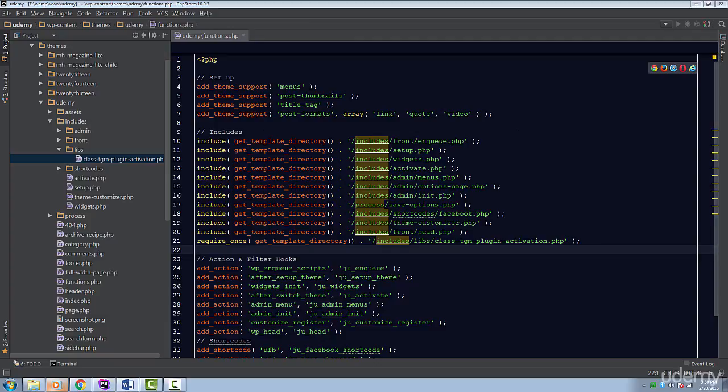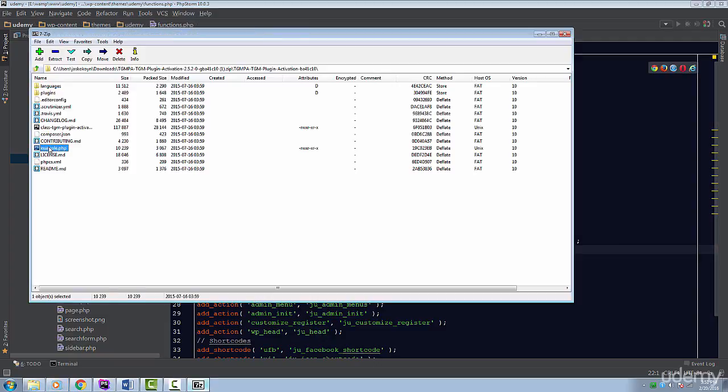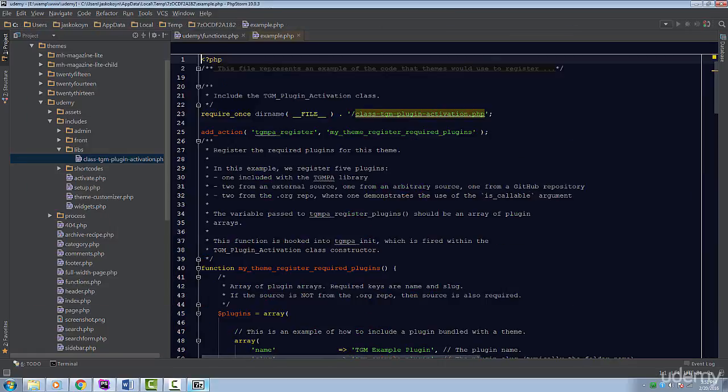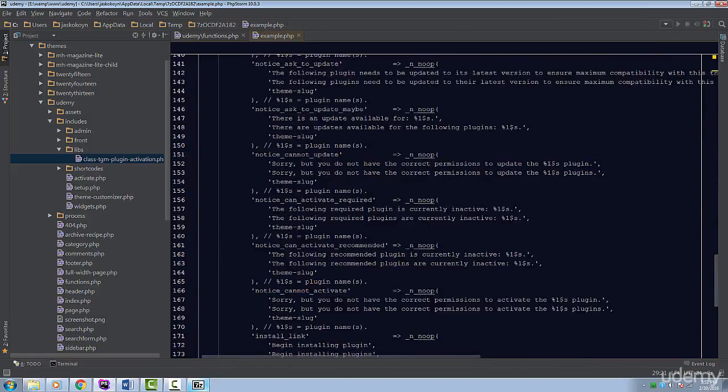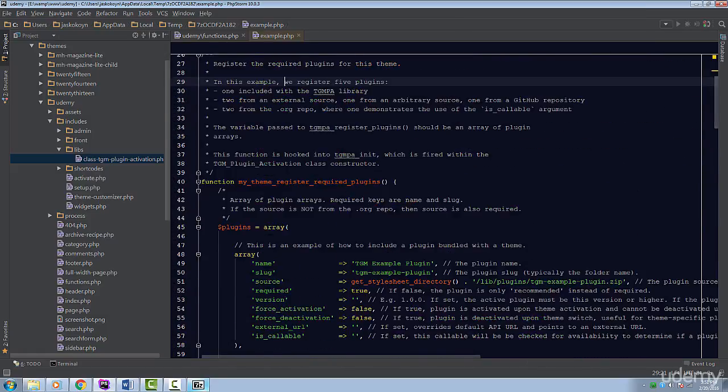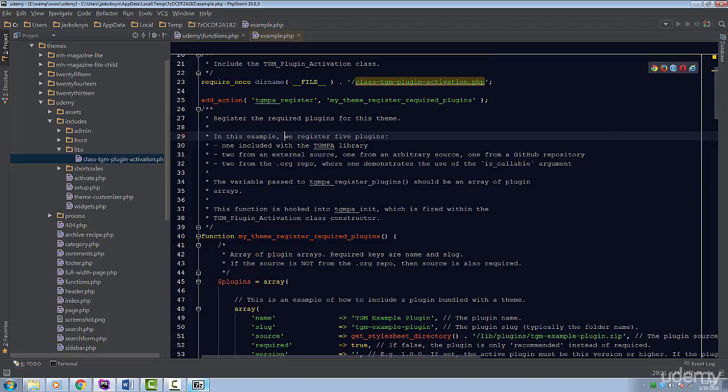Alright, now we can begin using this class. Inside the zip file, there is another file called example.php that provides a very detailed example on how to use this class. It's very neatly commented, and all examples are very clear. After this course, I highly recommend you take the time to look over this example file so you can get the most out of it.